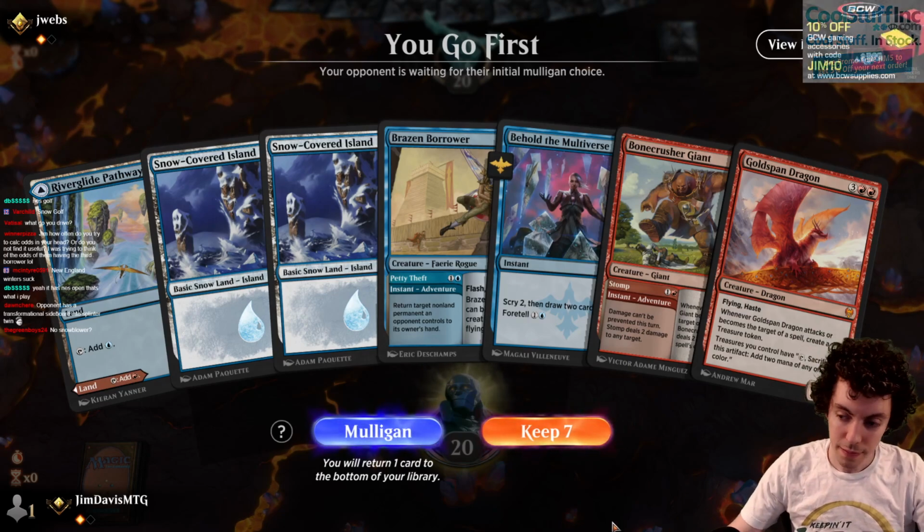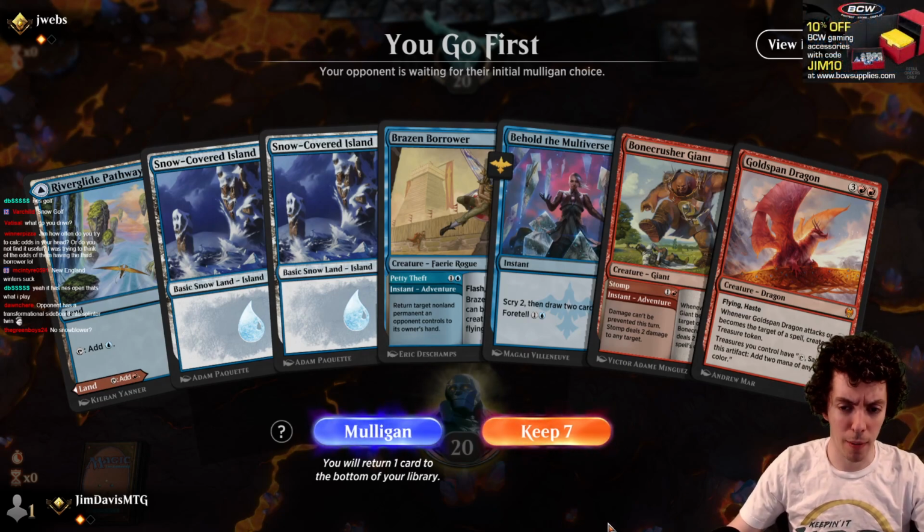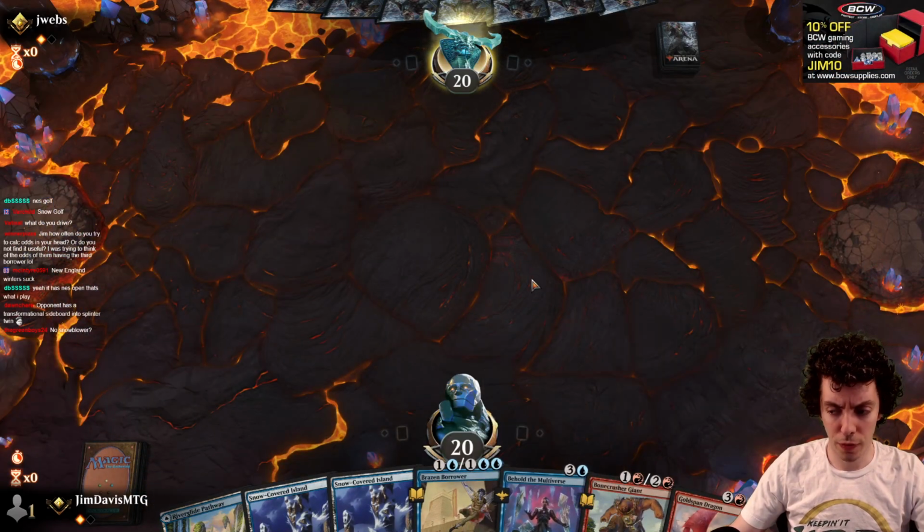So, no snowblower? Nah, we're going to figure out what we're going to do. Not really sure yet. All right, this is fine. We have Behold the Multiverse on the play, which is good.